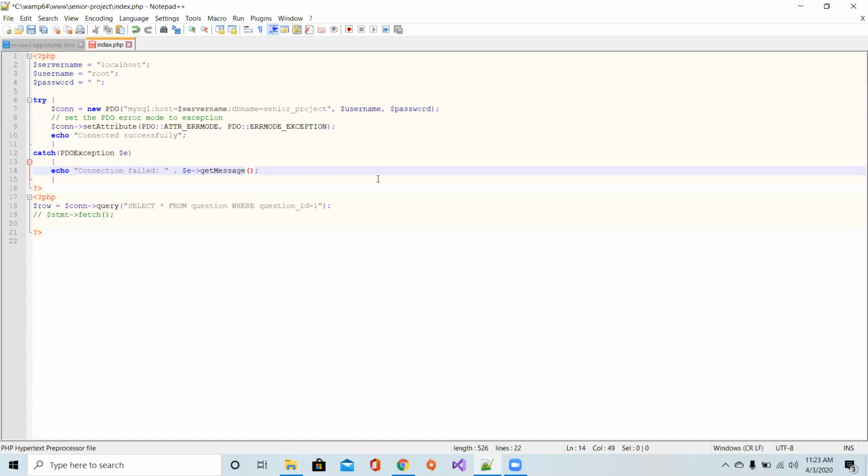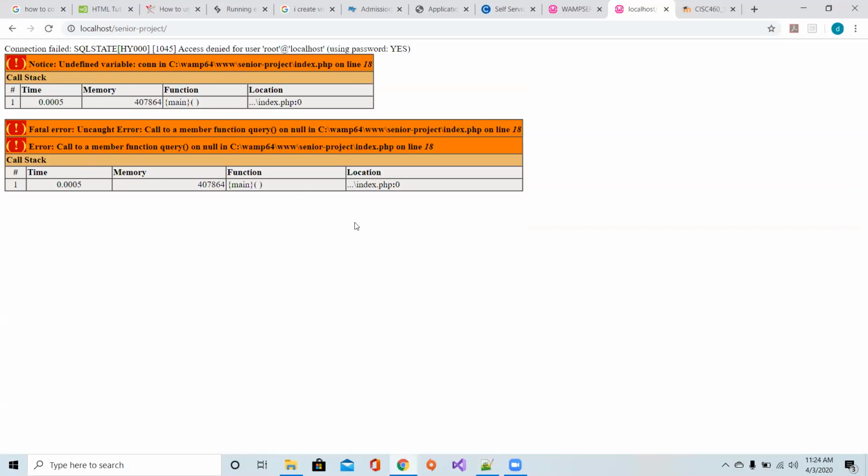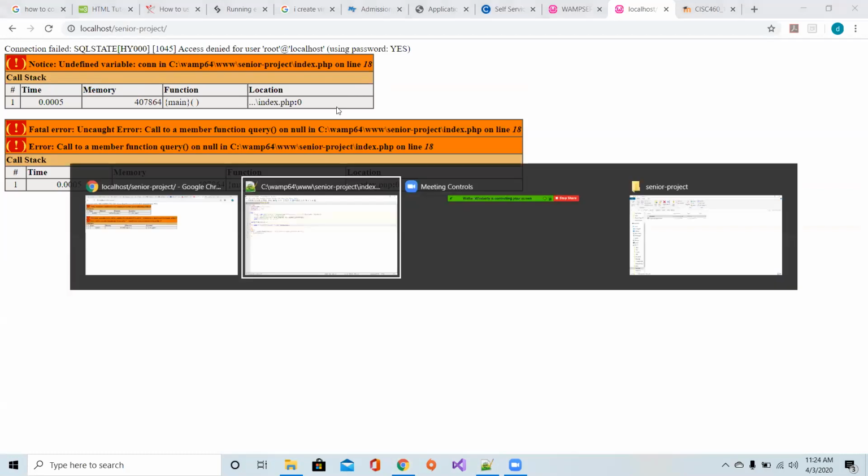It just displays information; you can't set information with it, which was that issue. That's why it said getMessage expects exactly 0 parameters, and you gave it 1. That's why it didn't like that. Now, undefined variable con. We'll take a look at that in a second. Okay, now we're closer. Undefined variable con on line 18. Ooh, access denied. Okay, we'll figure that out in just a second.